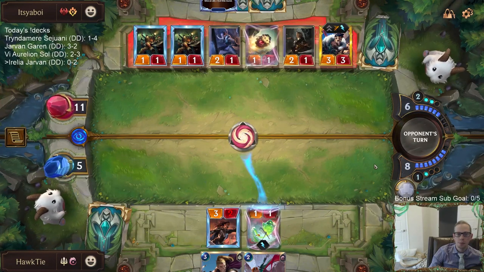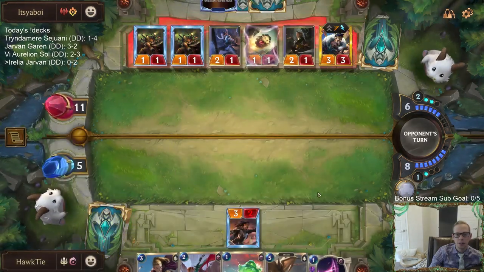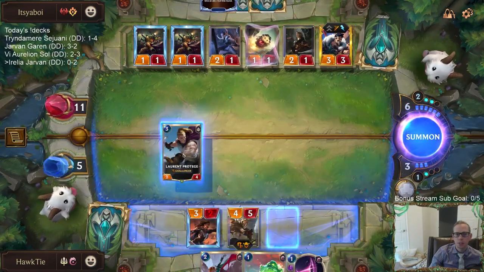Maybe I should just be blocking next round and then doing this, but... Yay, Screeching Dragon. That's what I wanted to find, something like a Screeching Dragon. Something that can really block.